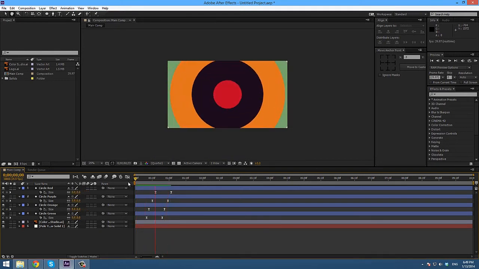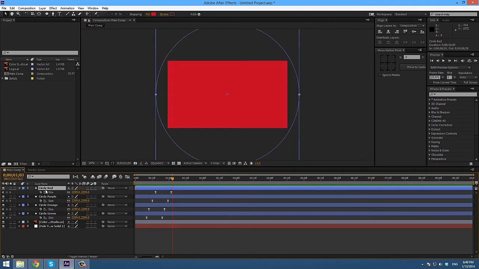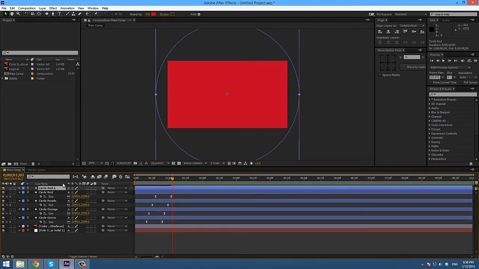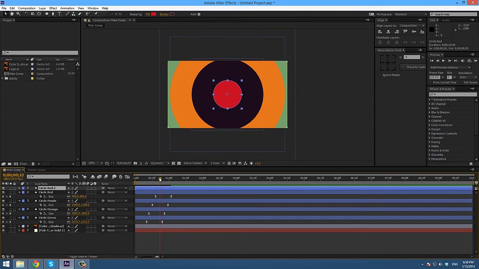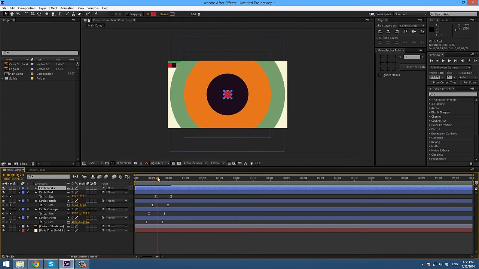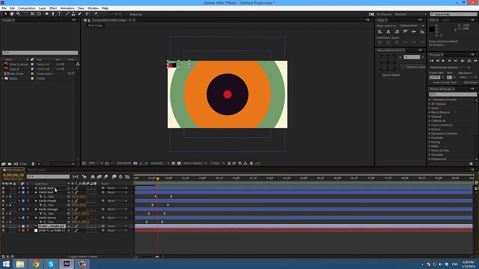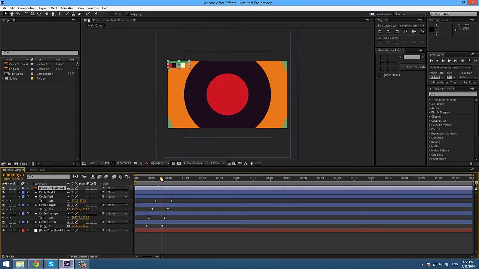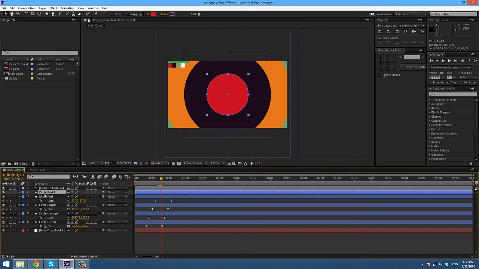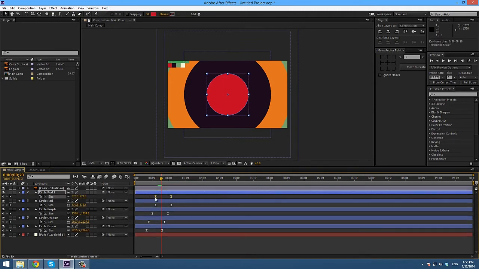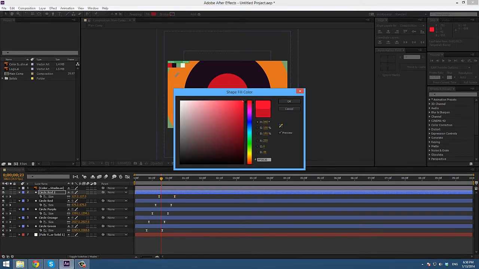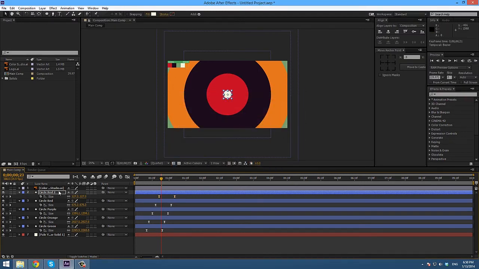but as I said I want 2 more, so I need to duplicate this layer, Control D again, and let's make this, you can't even see the color now. Okay, it's on top just for the sake of this, and press U so you can see the keyframes, offset it just a little bit, and now let's set the color with the eye dropper to a pale yellow. Okay, and I think that's enough for now.